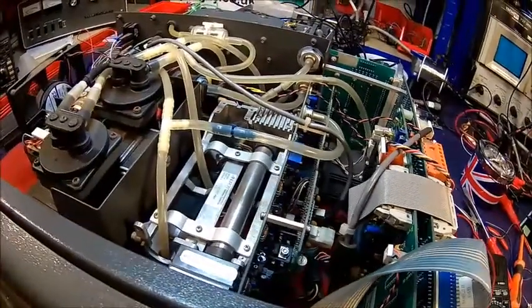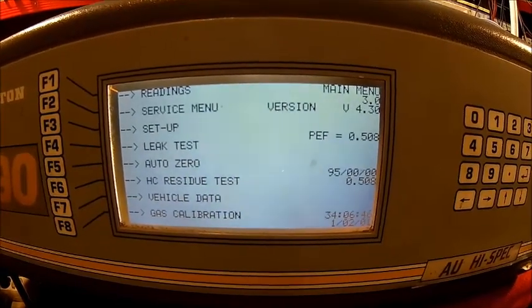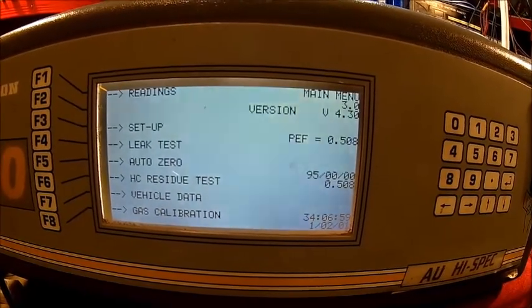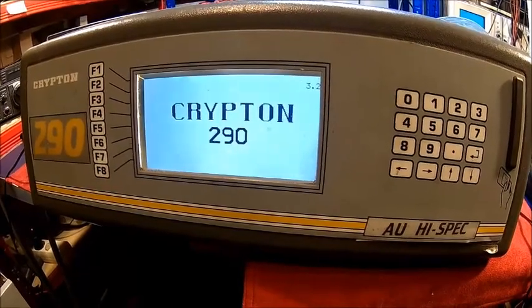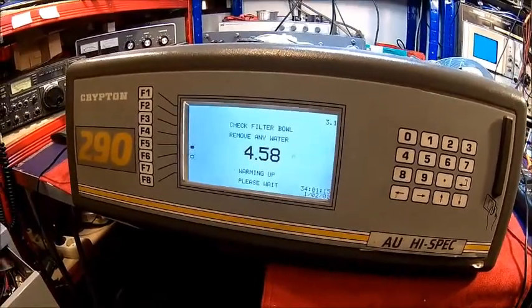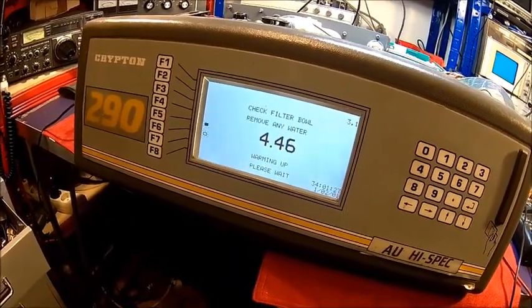Let's dig further and come back when we've got some ideas. So before pressing any buttons it comes to life, but as soon as I press any buttons it just goes wild. It's got an hour counter with 34 hours on it. The fan came on and you can see how the voltage drops. If I press the setup menu it goes wild, and I think that's because the power supply is poor. I'll probably fit a big capacitor on the 5V rail and on the 24V as well to see if that makes any difference — that should at least prove we have a power supply problem. Strange date too: first of February 2001.